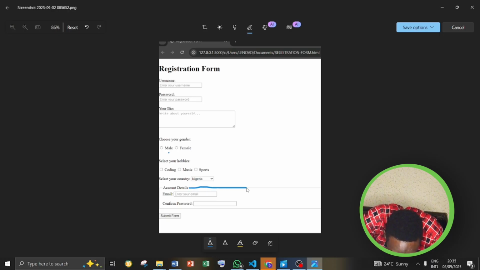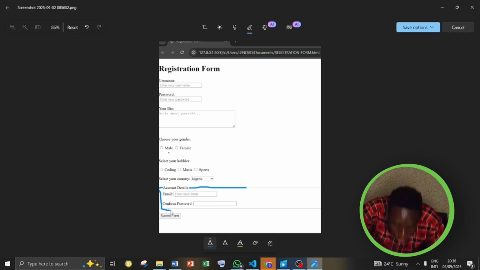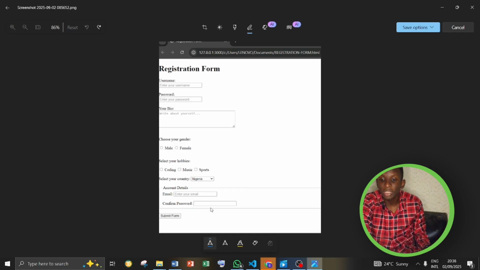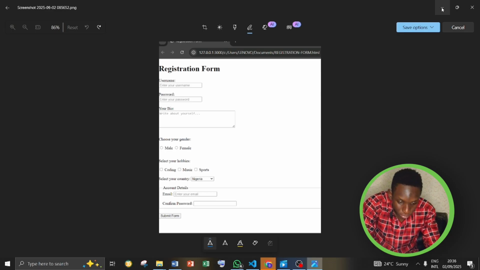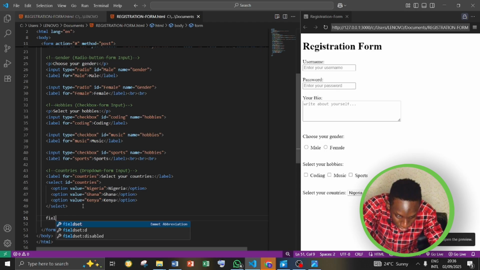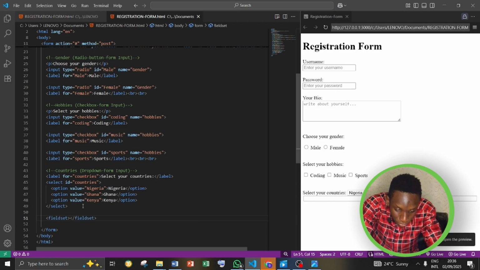Just observe the line. I hope you have observed it. That straight line is called fieldset. So let's have our open and close fieldset. Just write fieldset, then press enter, and it will automatically pop up.